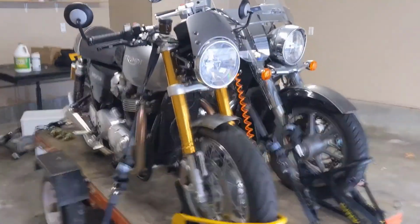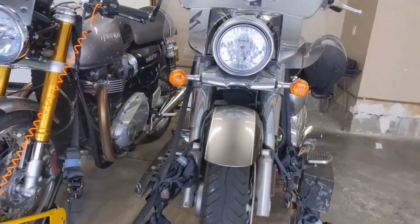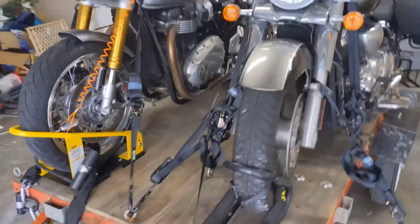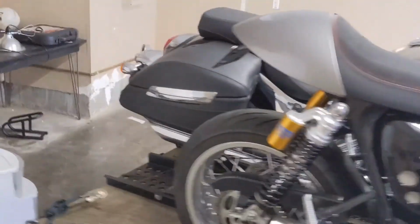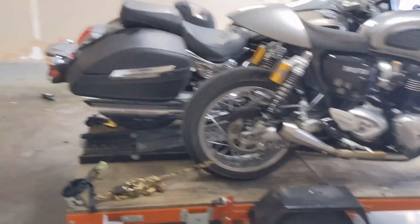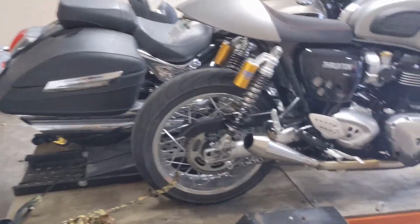All right, guys, you're not gonna believe it, but I've got the bikes all set up now. And yes, I have this gigantic Suzuki Boulevard 1500 next to my Triumph Thruxton. It's actually quite amazing that this bike even fits on this trailer. Luckily, this is a trailer that's rated to 1,600 pounds, so there's plenty of weight, but look at how much that bike sticks out. It's like a bus of a bike.